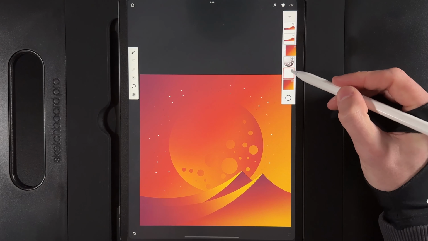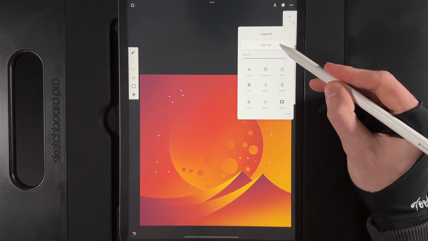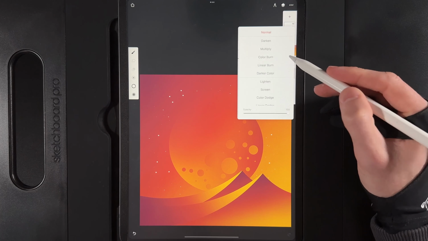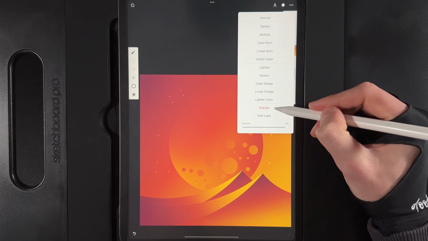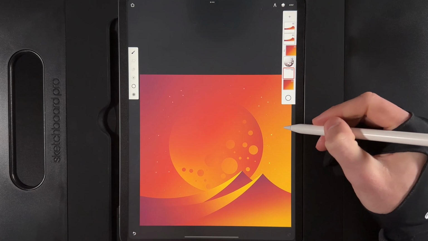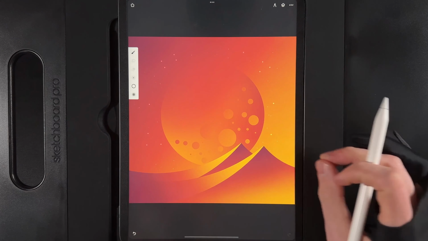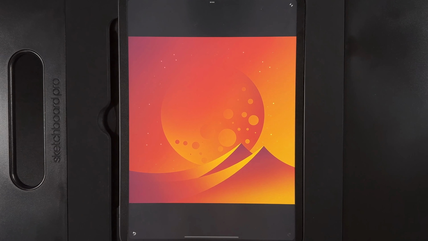We can go to the layer. If we tap on the layer, we'll get the option to adjust its blend mode. If we tap on here, it's currently set to normal. If we scroll down and tap on the option of overlay, those stars now will start to blend in with the color scheme for today's design. And if I go ahead now and pinch with 2 fingers, we go full screen with 4, we end up with today's finished design. So there we go, a super simple way to create a minimalistic landscape.